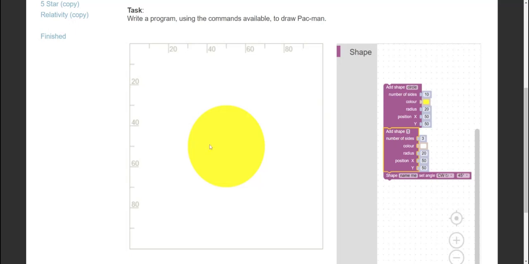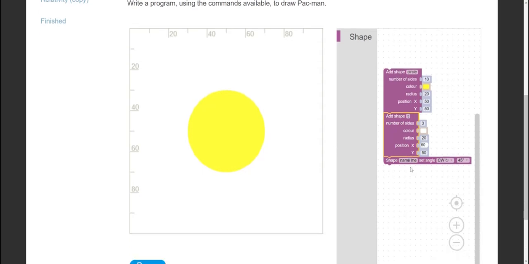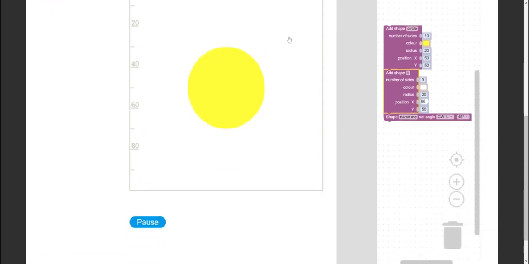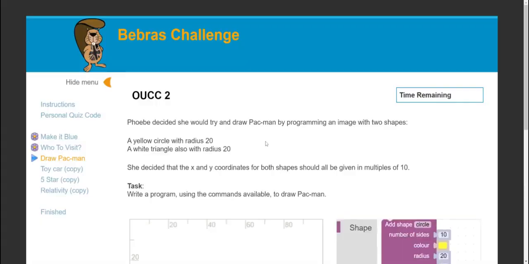Now I need to see, obviously that's going to go around here somewhere. I can play around with 60, bit of trial and error. Y, let's try 50 as well, so it's in the middle. Let's run that. Okay, that's obviously not quite right. So that's not exactly in the middle, so let's shift that to the right a little bit. Let's try 70. And this shape name, obviously, that I want to rotate is T. I can try that clockwise, 45 degrees. Let's see how that works. Bit of trial and error.